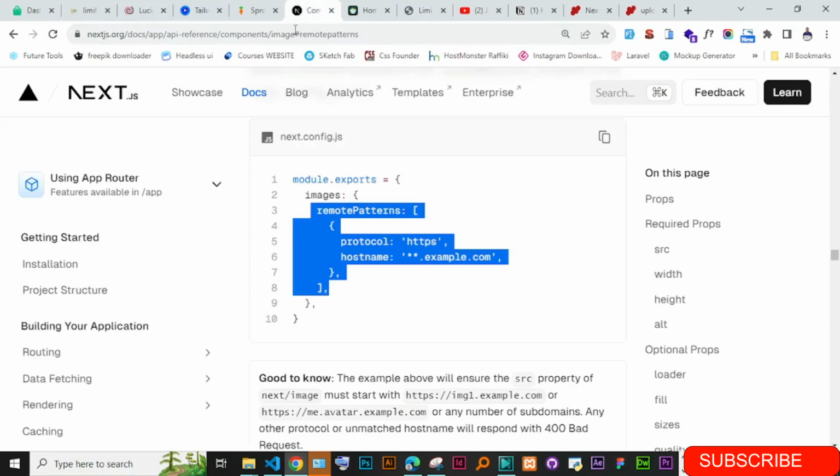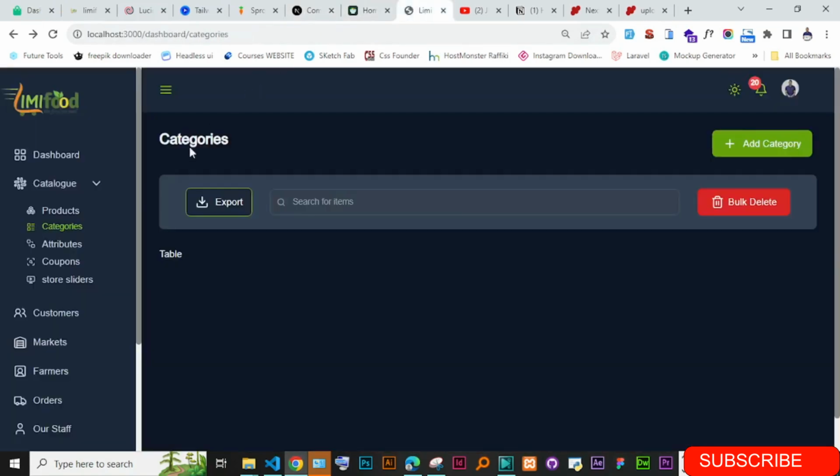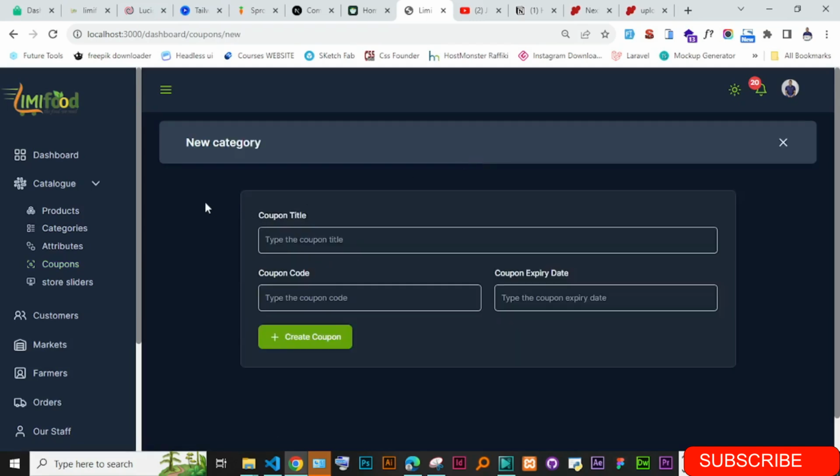So if I just go back to our page, go to coupons, let's see. So we have the coupons here, then we have add coupon. I'm just going to go to that page also. So now we have to change this title.